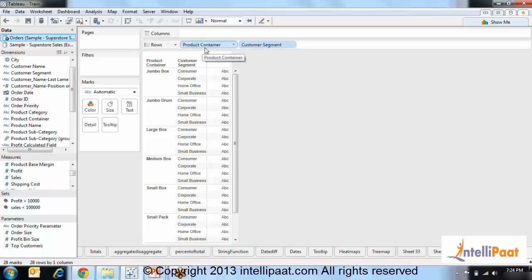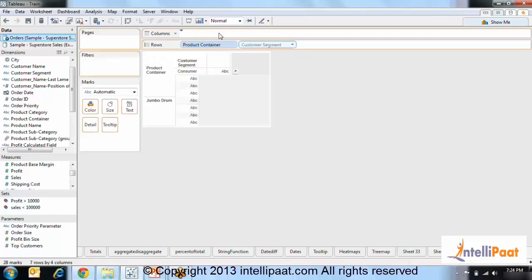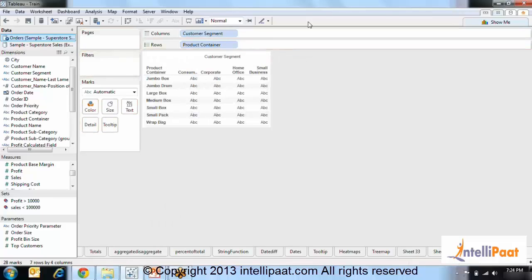I just drag these two into the rows, and probably I don't want to see it this way, so I take it to the column, and this gives me a very compact view of what I was trying to do. Just drag this here, put it into the text field, and you have the profit by product container and the customer segment.